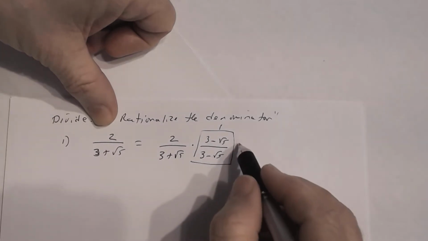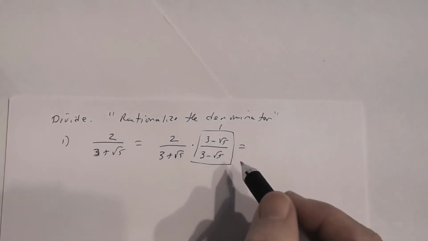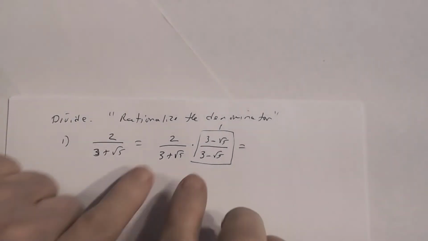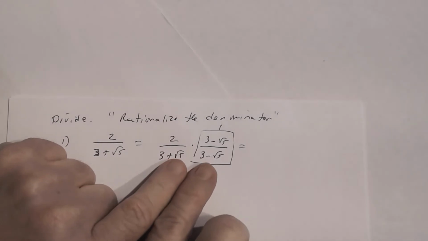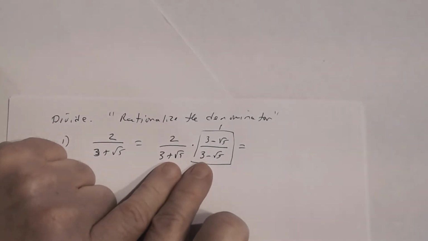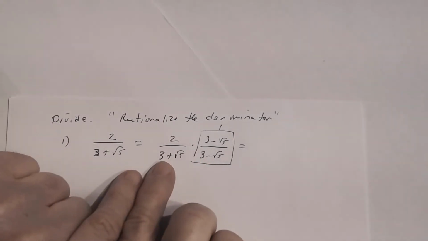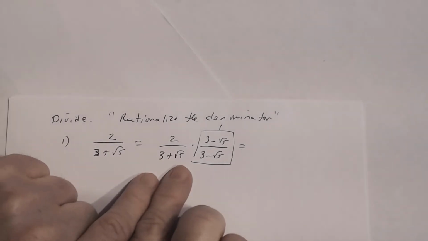Okay. Now, you've got to do some work. There's some work involved. So let's look at the denominator. The denominator terms are conjugates, right? I want you to get into the idea that since those are conjugates, you just take the first, square it, and take the second, square it.